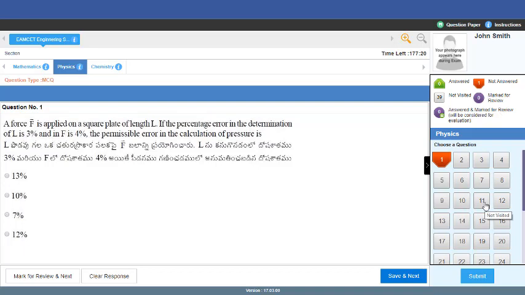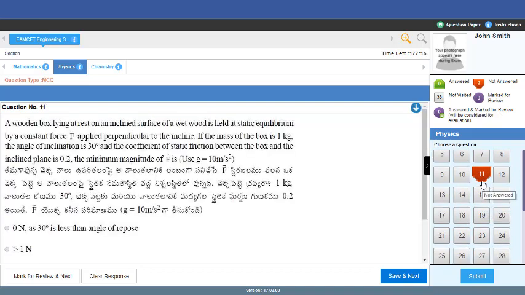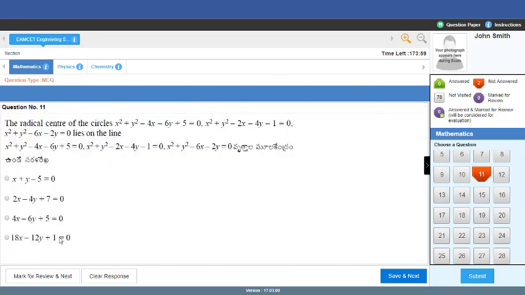On clicking any of the question numbers, that respective question text and the options will be displayed in the question panel like this. The candidate has to choose a correct option from the given 4 options and click on that option like this. In case he or she wants to change the answer, just click on any other suitable option like that.